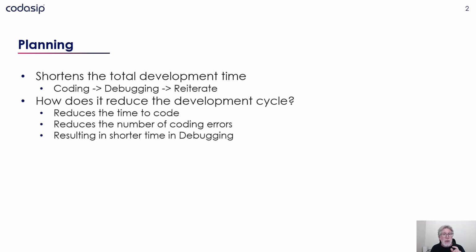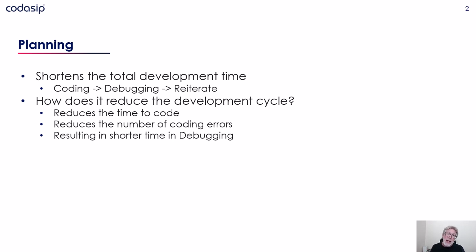Now, we want to reduce that cycle time, and we do that by planning. And how does it reduce it? The process of planning helps you think about what is the architecture of what my code is going to look like. What are the functions I need to implement? So the planning process helps you figure out what you need to do actually before you start to type it. And once you start typing your code, it will go much quicker because you have an idea already in your mind what you need to implement.